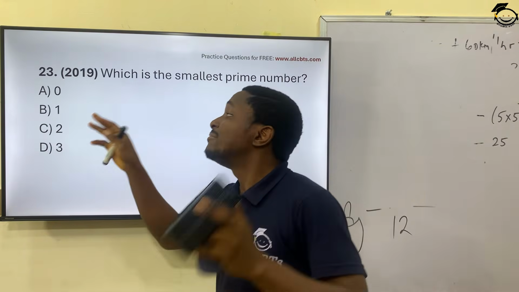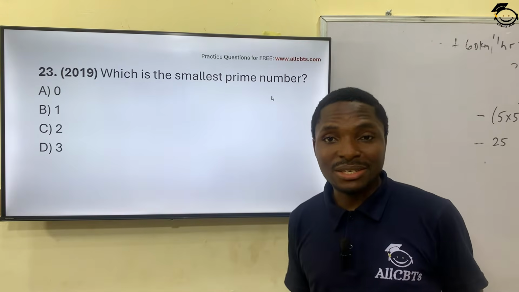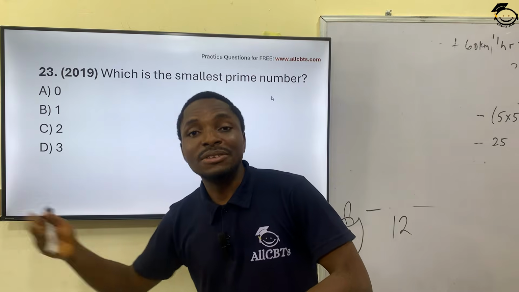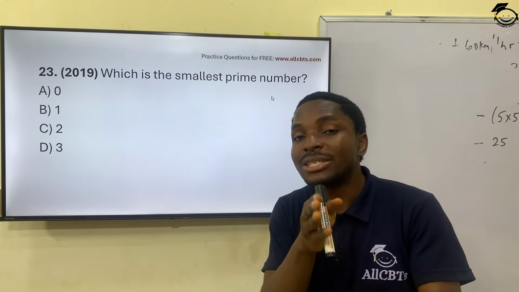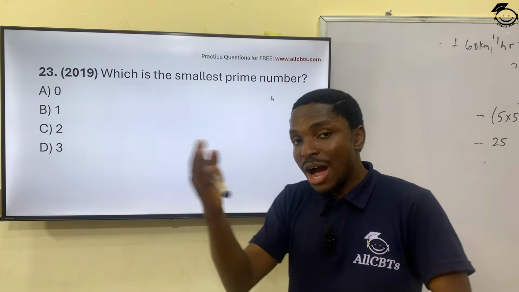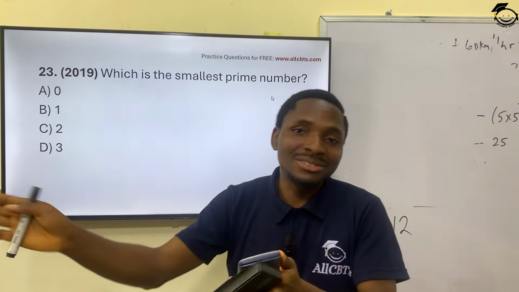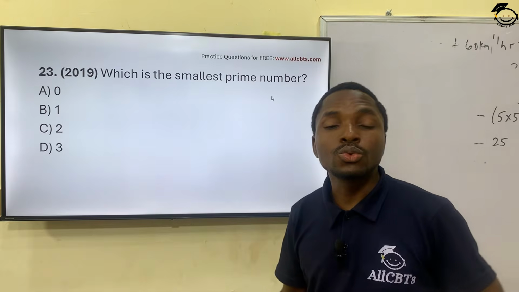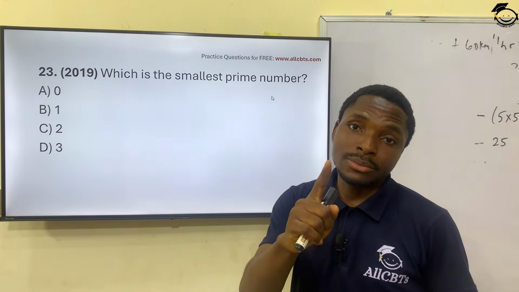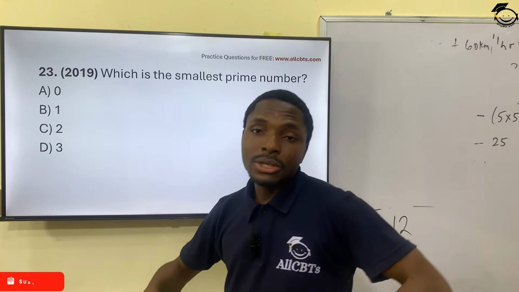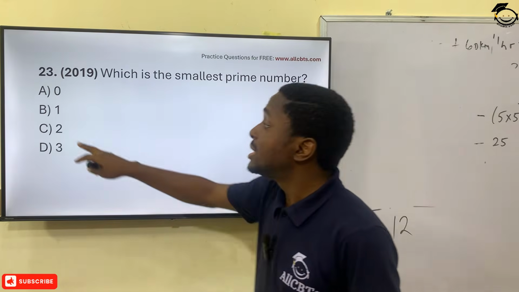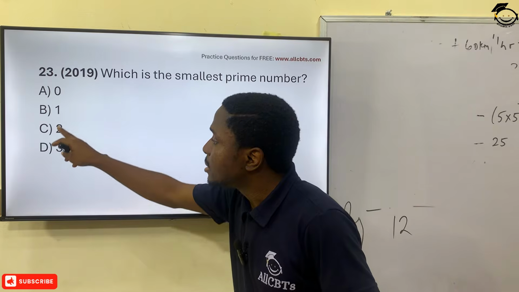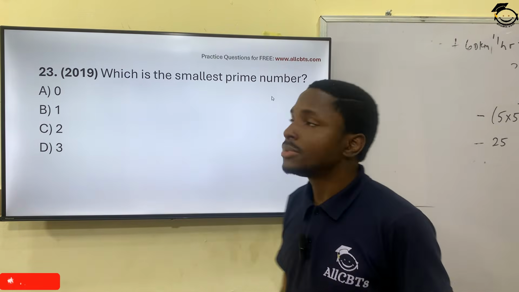But it cannot even divide itself. 1 cannot divide itself. So it only fulfills the other part of the definition. It says a prime number is a number that can divide itself and 1. But for other numbers, 2 can divide itself. 2 divided by 2, it goes 1 in one place. 3 divided by 3, it goes in one place. But when they say the smallest, 0 is not even there. When they say the smallest, in 2 and 3, it's 2.